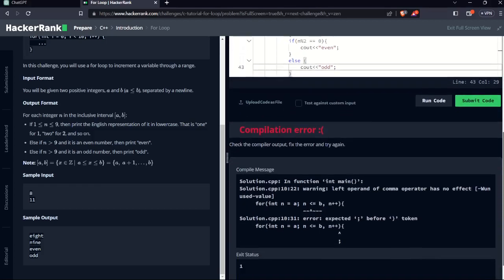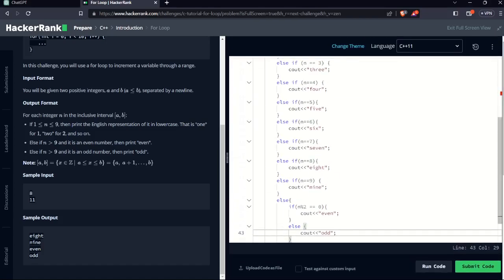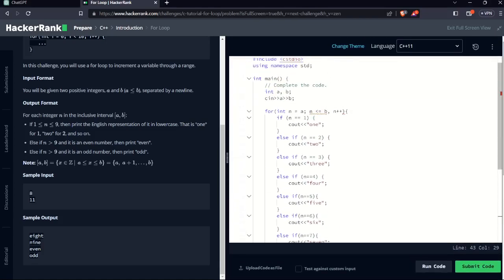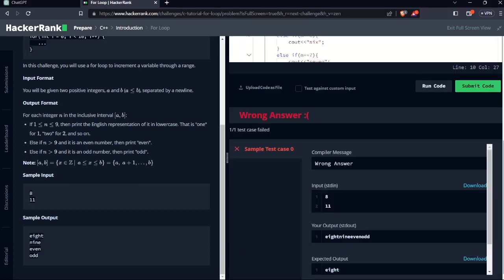Okay, it's a basic syntax error. I put a comma; I need to put a semicolon there. So now it should work. 8, 9, even, odd.